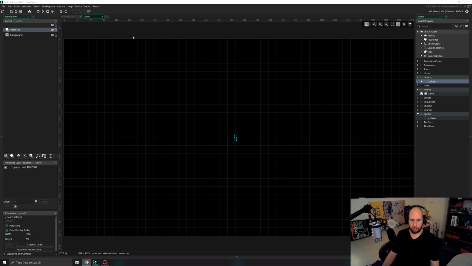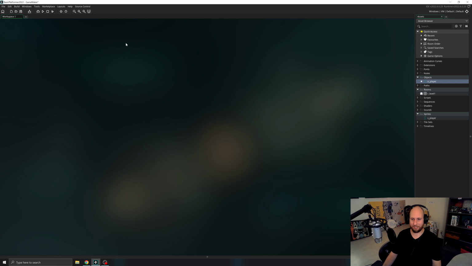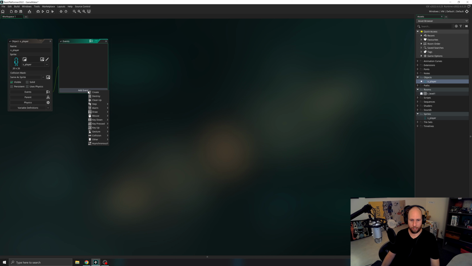Now let's start coding this. Now we're going to reduce the size of this level really soon. I made this a really small game to be played in browsers, but also because I don't want people stealing my game design. So it's all honestly too small to make with your own projects. It's really only good as a tutorial. So here we go. Add a step event for our player object.